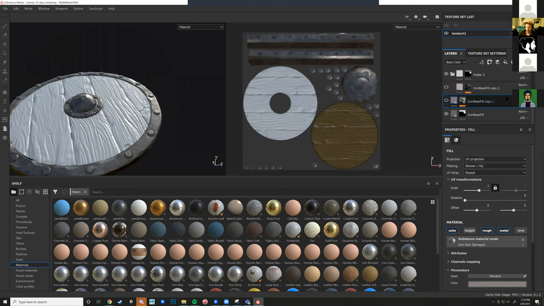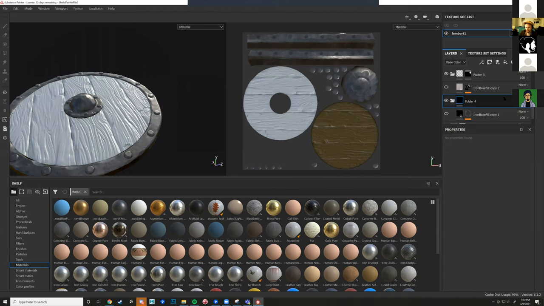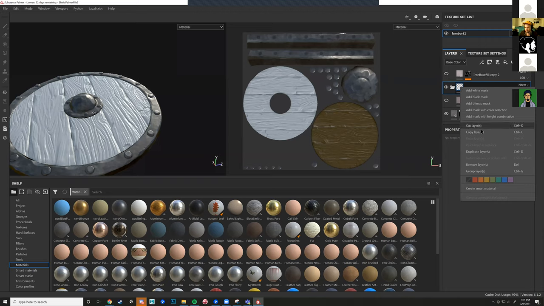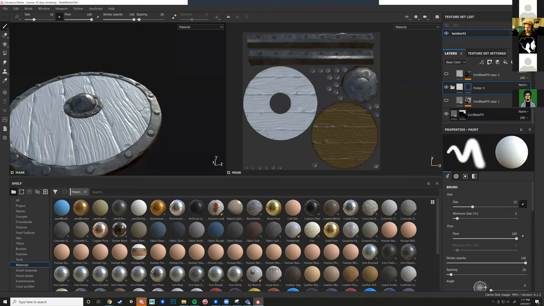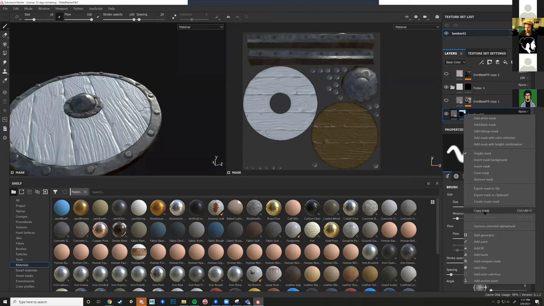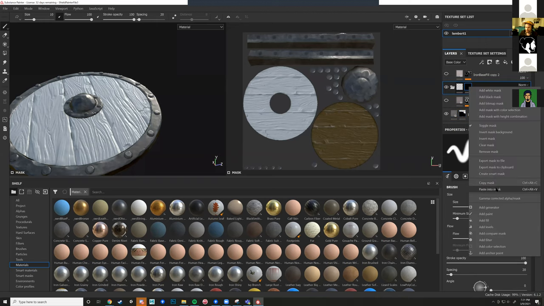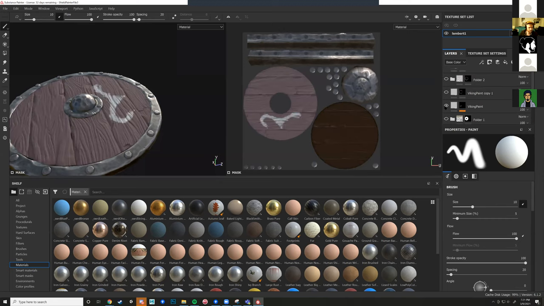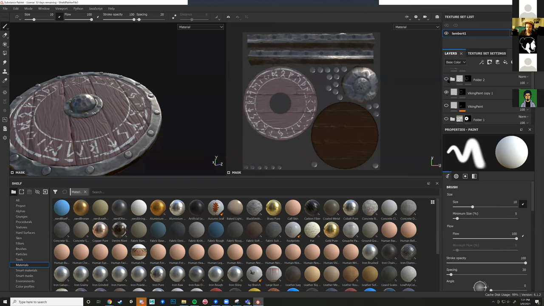One second, let me fix that real quick. I'm just a bit OCD, that's all. Don't worry about me. Iron base fill. Copy mask, paste into mask, boom. See, I tried multiple times to paint that.